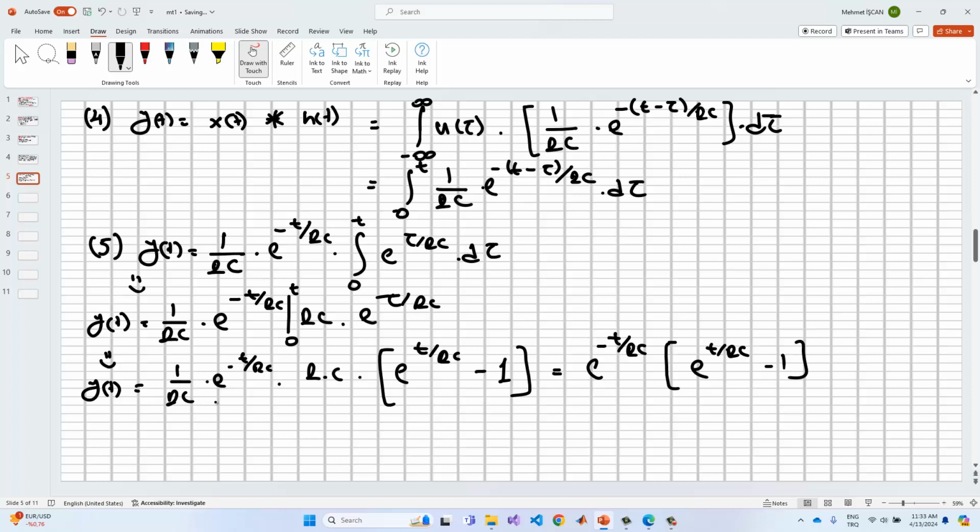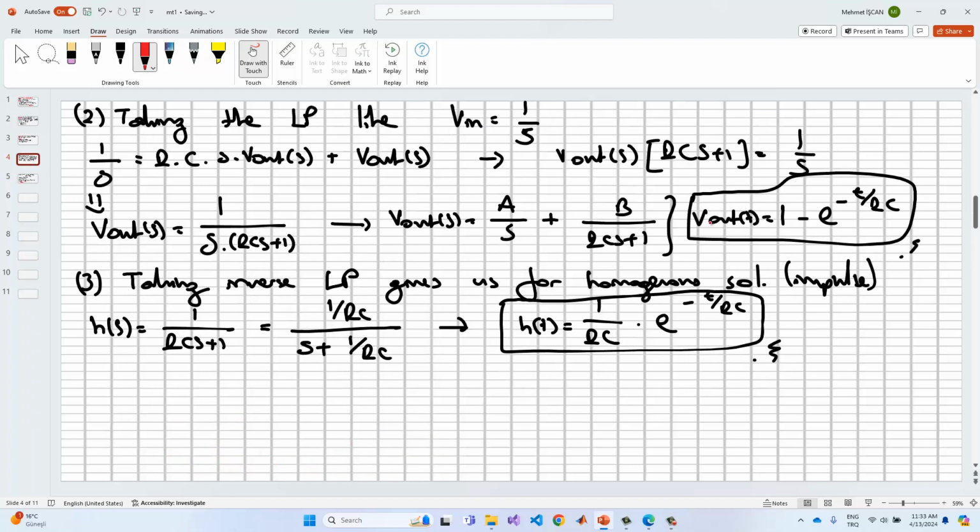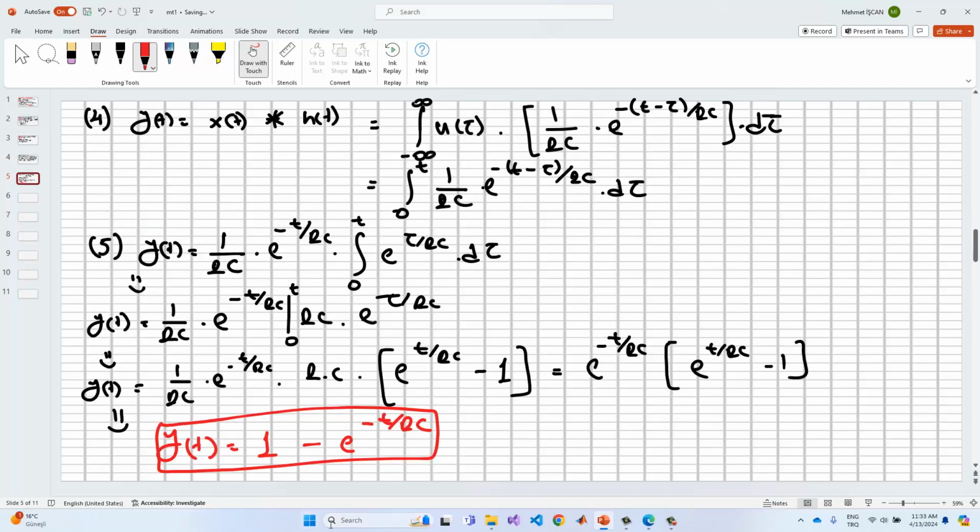Okay, and then the final y(t) can be written as what? y(t) is equal to what? These terms multiplied with these terms yield us the value 0 at the other part, and so we have the value 1 minus e^(-t/RC), which is our solution in the convolution integral. Okay, and so the Laplace transform also gives this calculation in here, and then our convolution integral yields us this value.